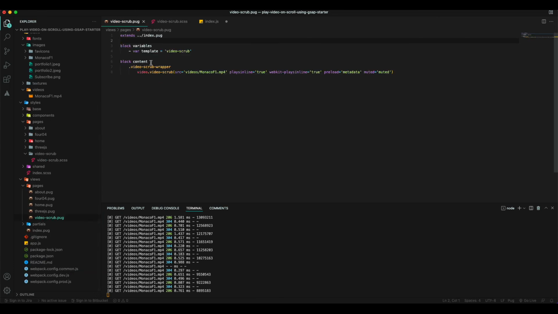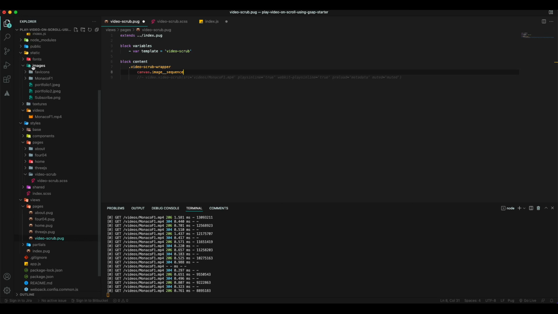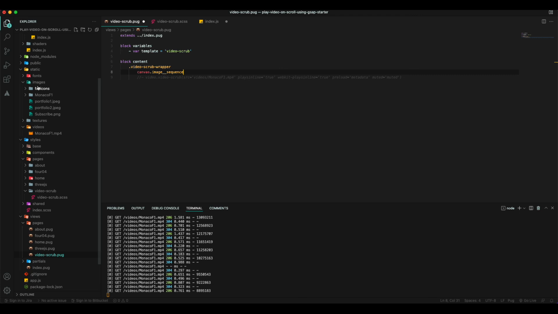All right, so let's comment out this section for the video scrubbing, and I'm going to make a little bit of change to my pug file as well. I'm going to comment out the video, and then add a canvas for the images that I am going to scroll through. As we saw earlier, I have all my images under the static folder, images, and then Monaco F1 and footage folder.